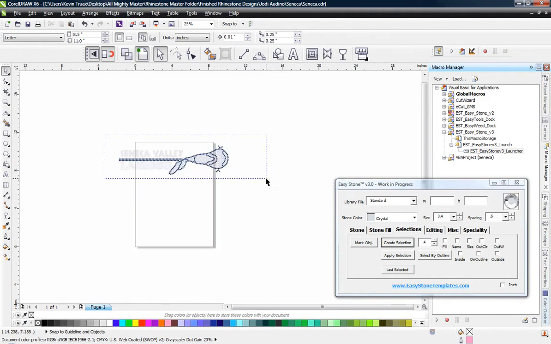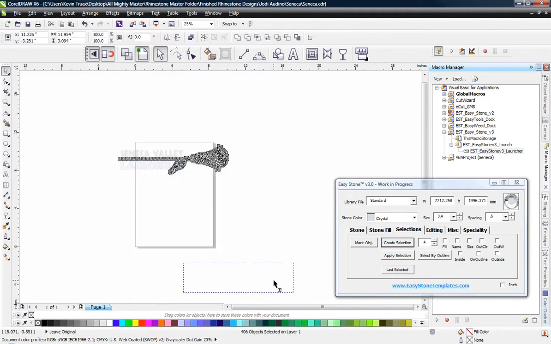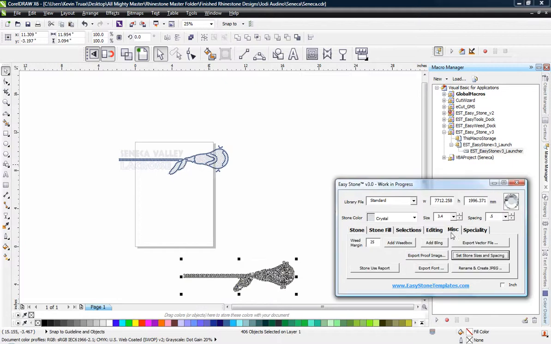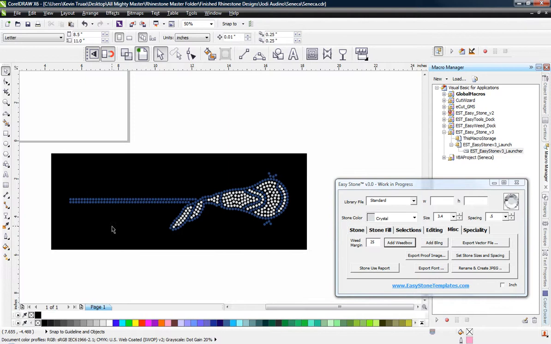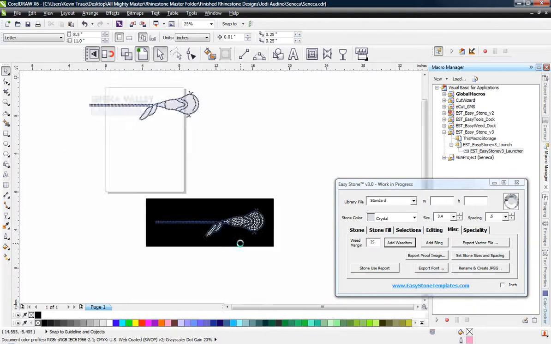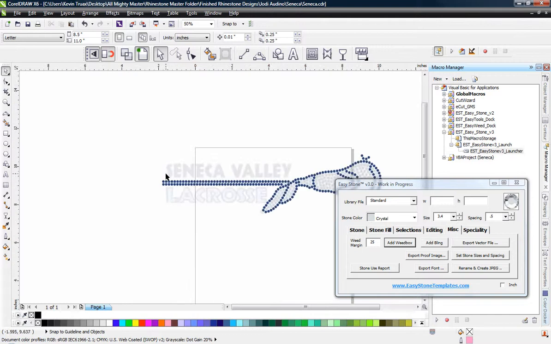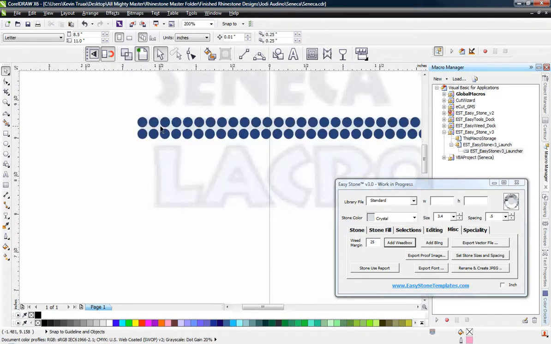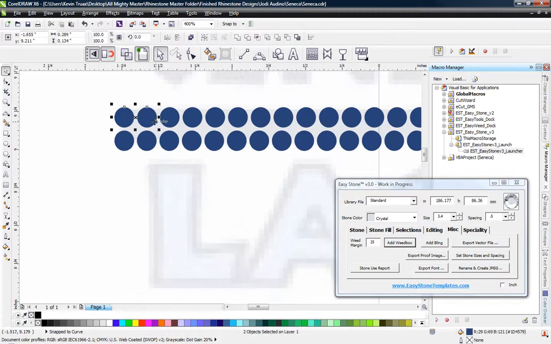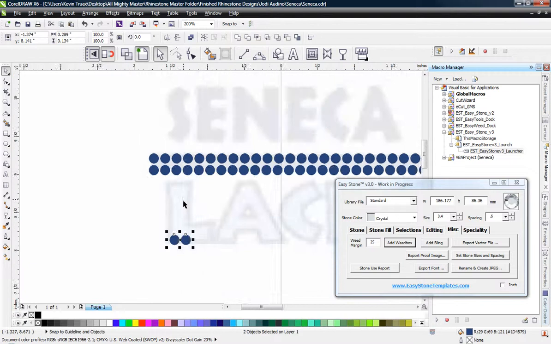If we want to see what the stick looks like all by its lonesome, let's just pull it away, duplicate it. Let's throw a weed box behind it and marvel at our work. I think it looks pretty good. But we're not done because we have our text to go. And in some cases, the text will be fairly easy to do, really. So let's go ahead and grab a couple of stones. We want our text to be 2 stones wide.